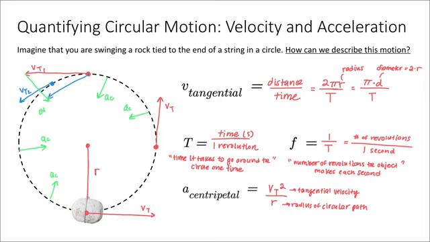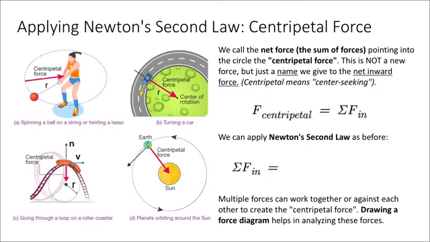All right, now that we can describe and quantify the motion of objects traveling in a circular path, let's take a quick look at why objects move in a circular path in more detail. As we saw with our examples, there's always a force causing an object to move in a circular path, right? There's some force that's redirecting the motion of this object to keep it traveling in a path that is not a straight line. And so we can call this force, or in some cases, there are multiple forces causing this, pointing into the center of the circle, the centripetal force. This is a name that we give the net inward force pointing into the center of the circle.